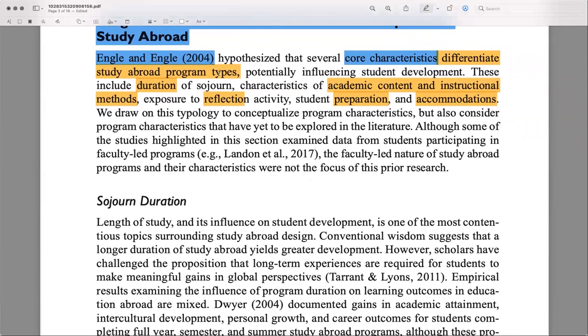According to those previous scholars, the core characteristics of a study abroad program include the duration, which basically means the length of the program, the academic content and instructional methods, whether it includes some reflection activity, students' preparation, and accommodations, so student support in this program.